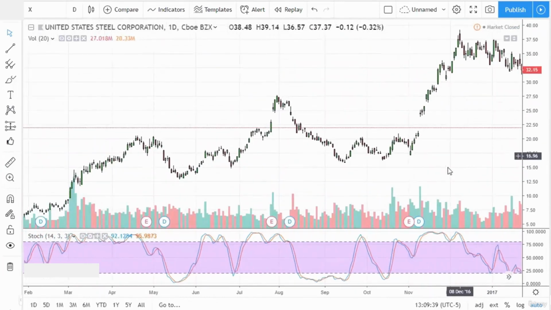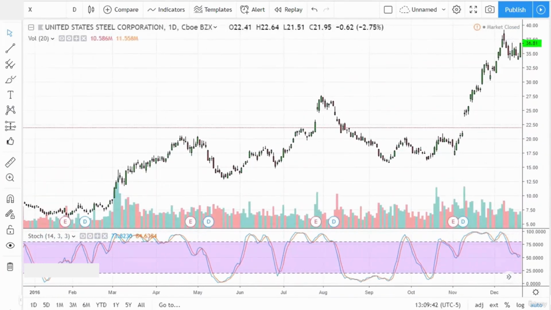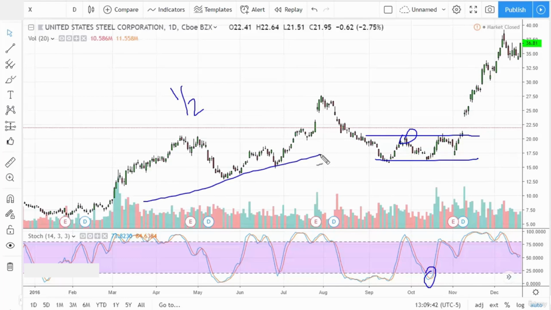So the daily chart, same thing. We're just kind of chopping around here. We kind of begin to form a little bit of an area of choppiness. It's consolidation. That's really all it is. You get a sell signal here in the stochastic. You recognize that this is support. You get out there. That's your half because longer term we had been going up. You get a cross here, but not a signal. So you literally only get this entry to the upside as we cross there. And you get your one. So you got 1.5 trades.